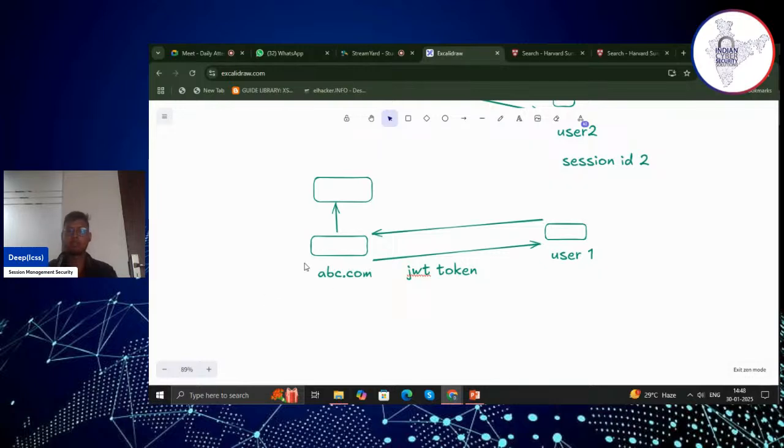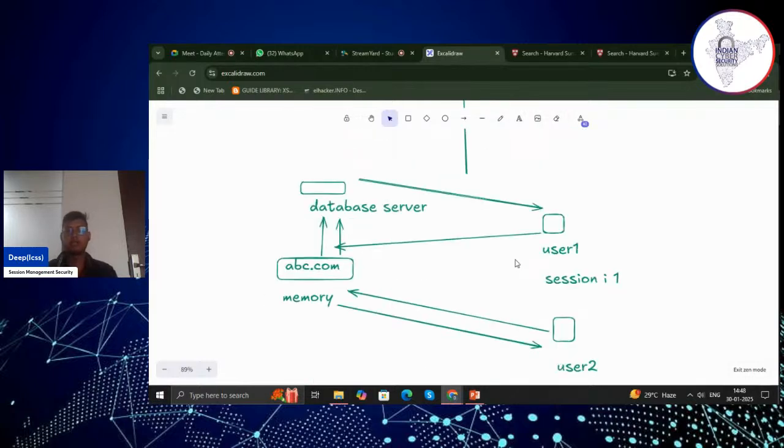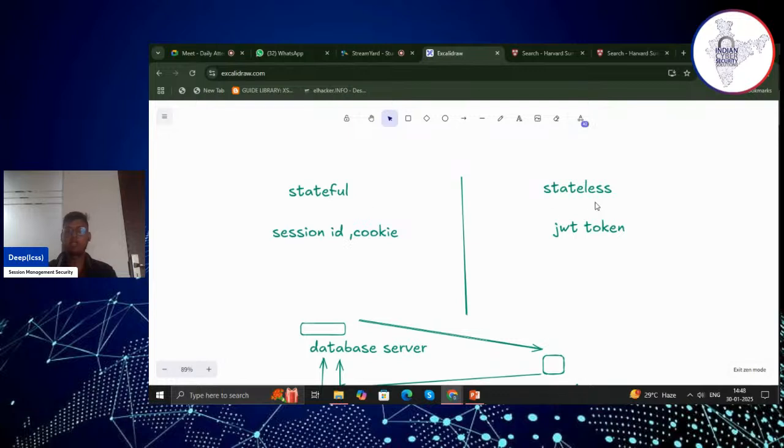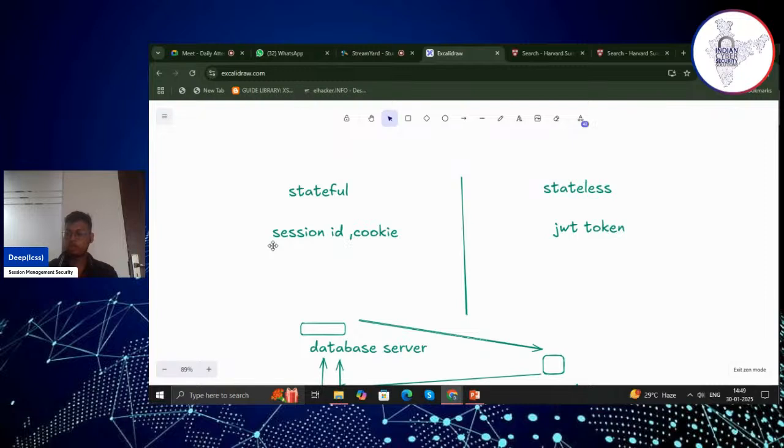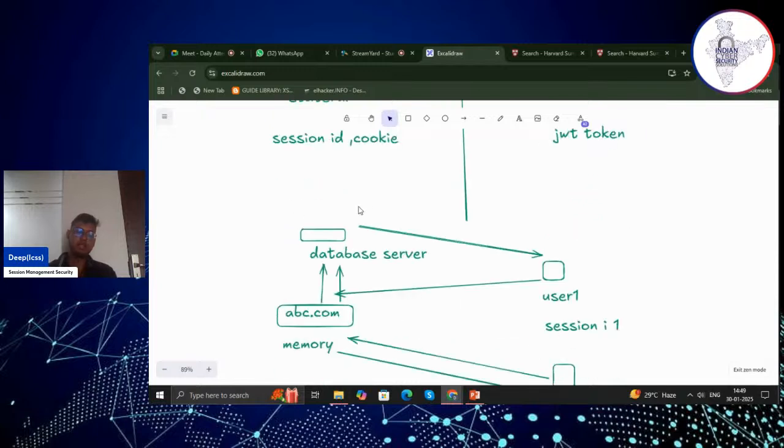If you ask me which is more secure, stateful session or stateless session, I will tell you that stateful session is much more secure because it uses a session ID and a cookie value also. But if any website is using stateful sessions, it is a big issue for scalability, because it takes so many resources, like needing another server for managing the sessions.